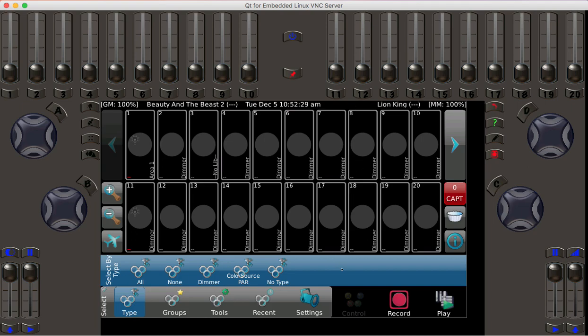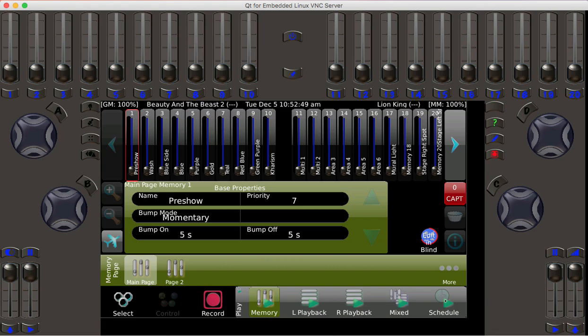So the first thing we're going to do, let's say you are just running cues that have already been set up. If you're new to it, that may be what you're doing now. In order to do that, you'll go down to the bottom right to play, right here, and you'll press that with your finger. Again, I'm using a mouse because I'm on a viewer on a computer. Okay, we'll come to this screen.